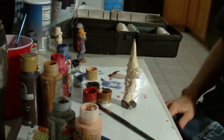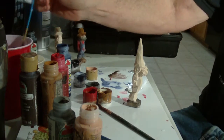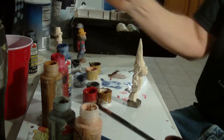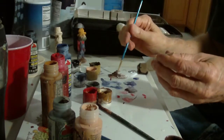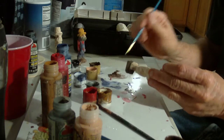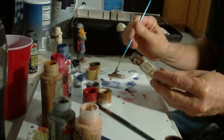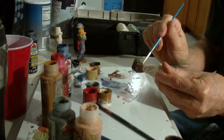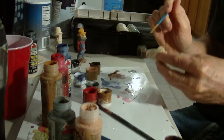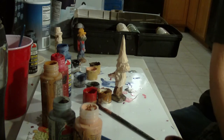Now he's got the leggings or the pants. We'll go ahead and use the burnt umber on that because he's got it as a darker brown. So we'll use a little burnt umber again on that right there. I usually start at the top in case a little bit wants to trickle down, which is okay. All right, there's your brown.